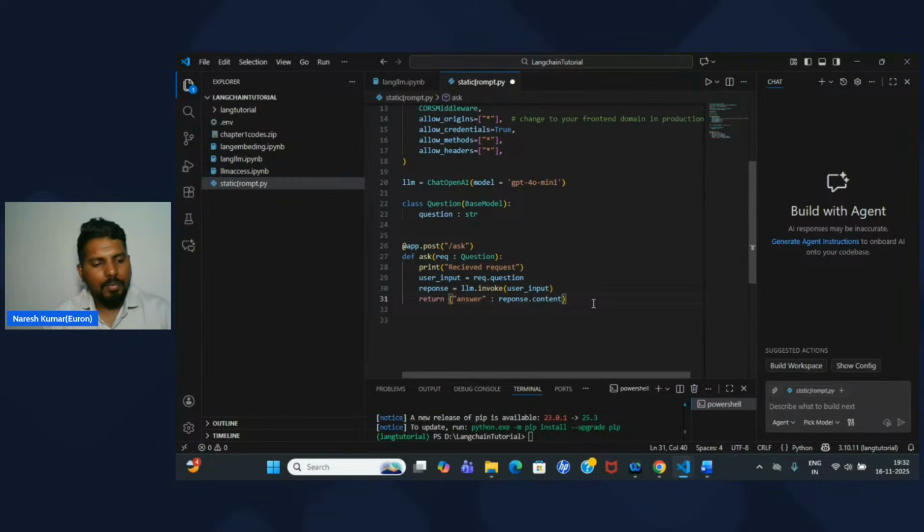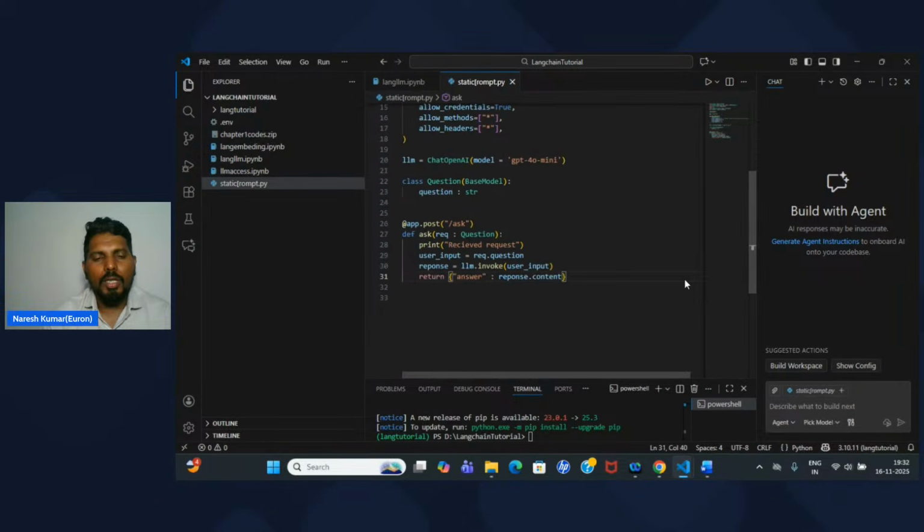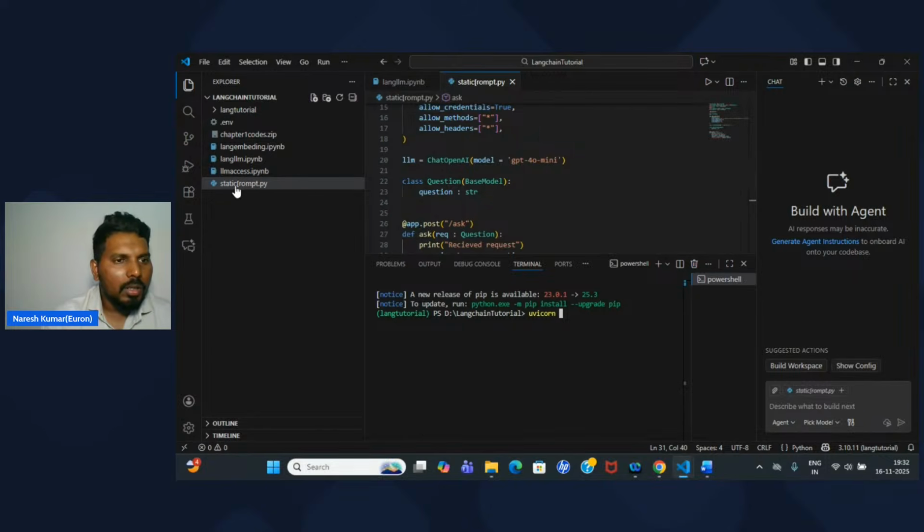Let me save this function, and we are going to run this file. Since we are using fast api, you cannot run it with the normal python command. You have to use the command uvicorn, space, the file name. In this case my file name is static prompt.